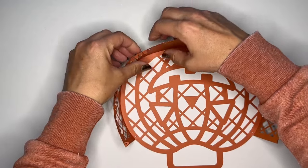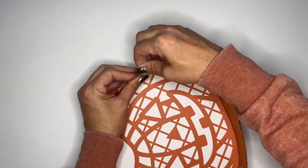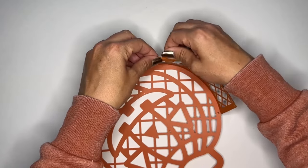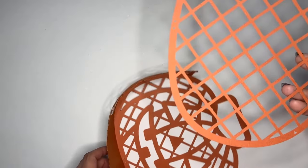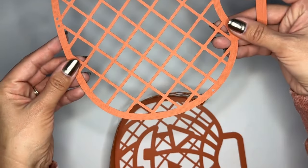So now I can do the same thing with the back. I'll fold these up so they're out of the way. And then take my back piece here and do the same thing, aligning one of these circles and then the triangles on the sides.